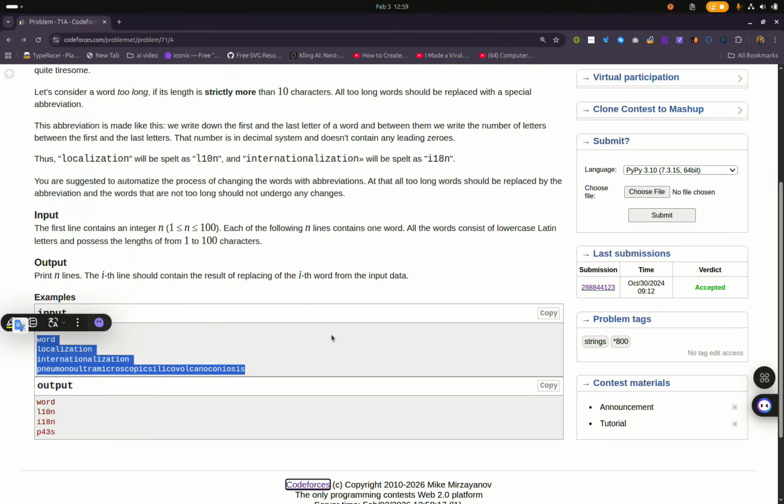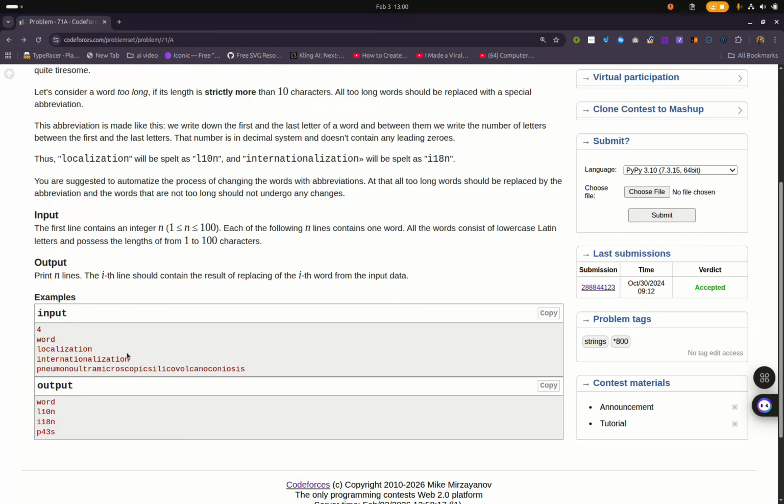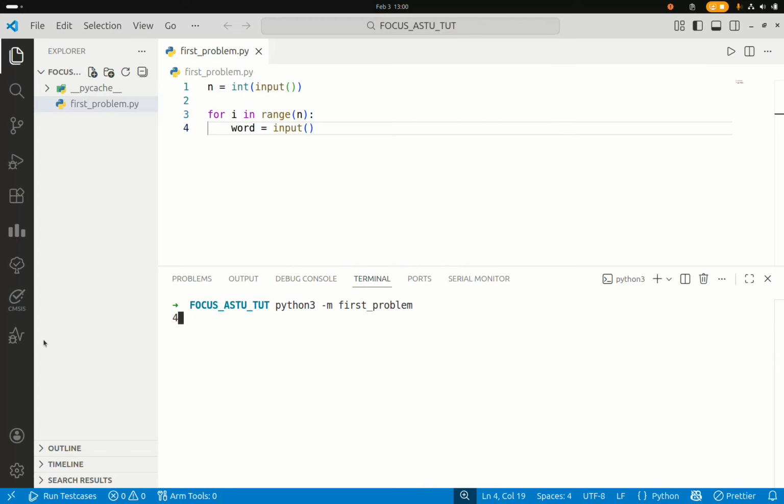Codeforces by itself is going to insert this test case. First it will say 4, and now we are at this position. We've taken the first integer and we're iterating, and it's asking for a word, and I would say word 1, again, word 2, word 3, and it's not going to stop until this loop is completed.